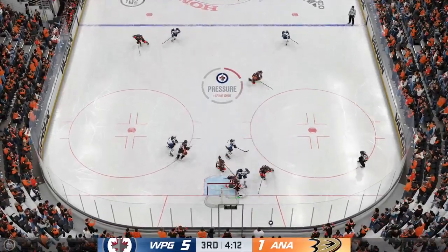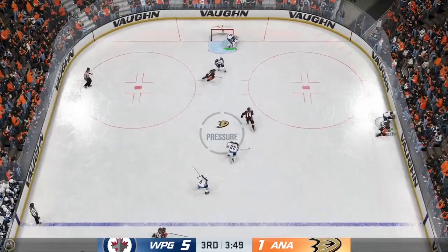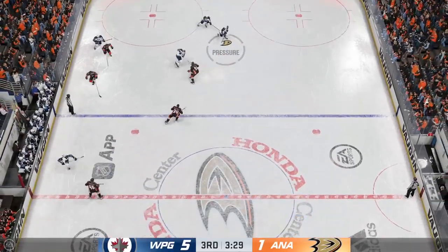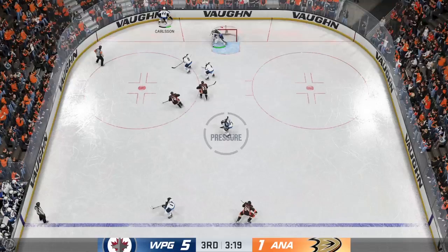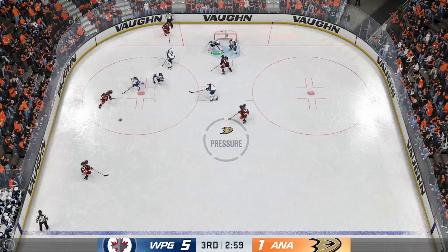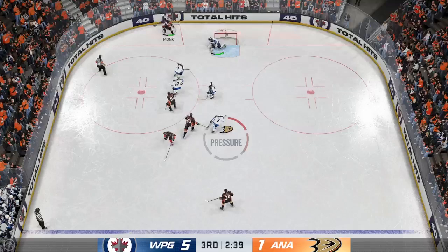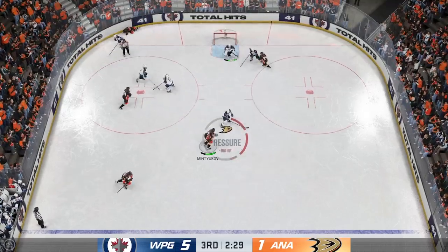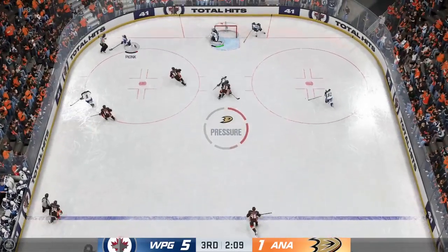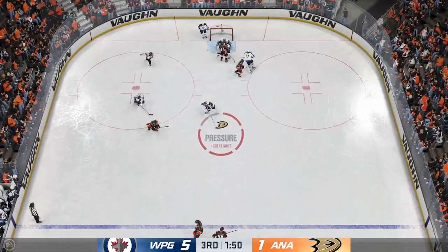He takes the pass — fantastic save. The Ducks will play it in their own end. The Jets have it against the wall — exploring options inside the defensive zone. He uses the length of his stick to knock that puck away. It's kicked away, picked up along the boards by Leabushkin — slick feed — oh my gosh, saved! Oh, he hit him — you knew exactly what he was doing going into that along the boards. I love that it was a clean hit, he finishes it all perfectly. He can't hang on after that hit and this squad has really put the pressure on.